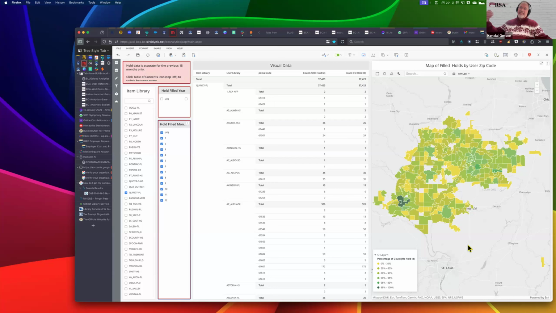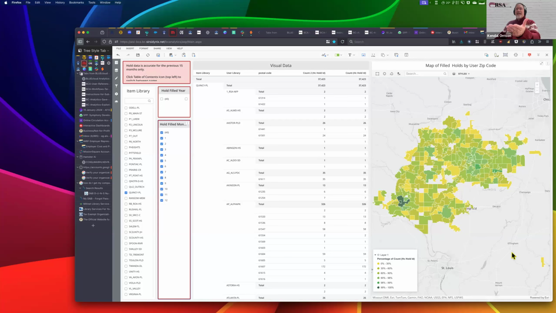Like here's all the libraries that sent us things, because if I know the library zip code and that's the library that sent you the item, I could map that. Checkouts at your library from other libraries, right? Or from your people who came to your library to check things out in person rather than filling holds. You get a different map, mostly around your library. But sometimes there are people who drive 3 or 4 hours and check something out in person at another library. That would show up on a map like this.